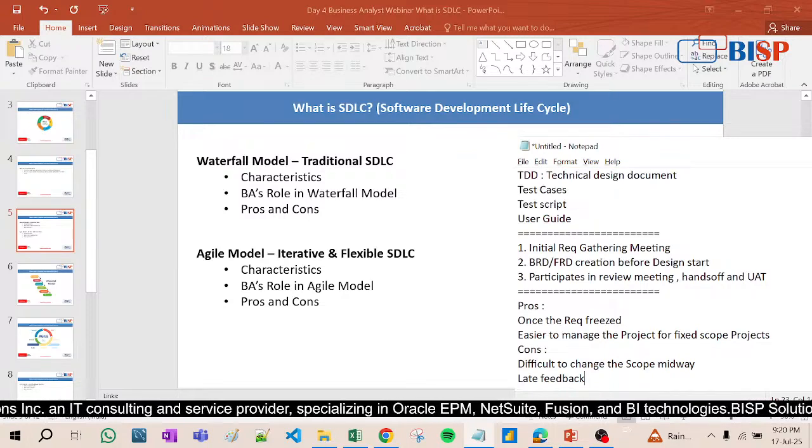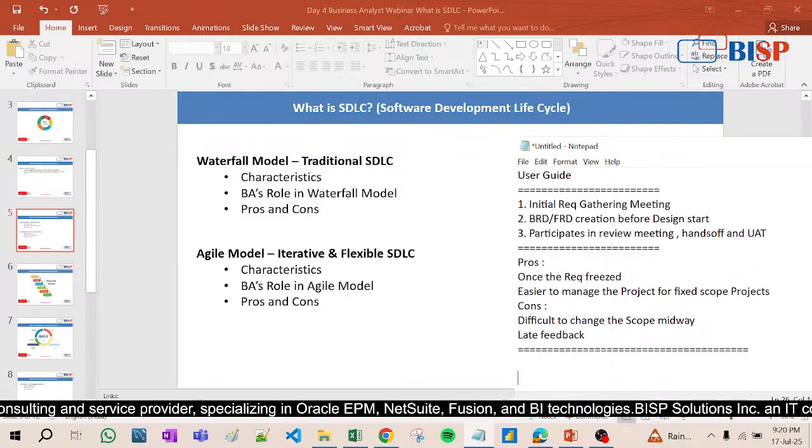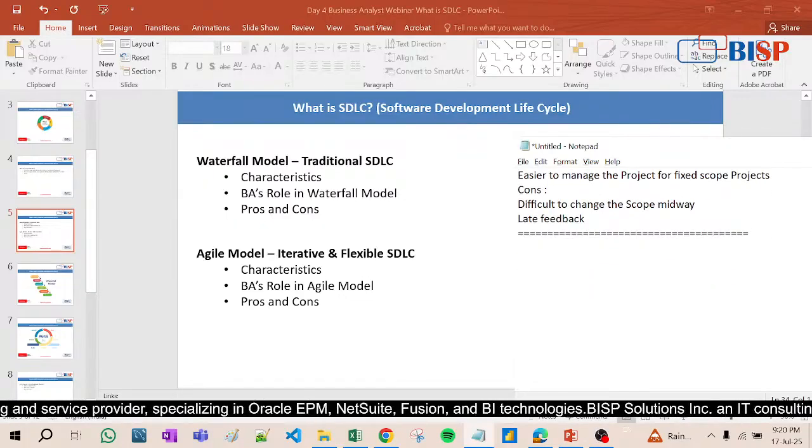This waterfall model is normally used by all the IT companies where software development is their main profession, where only software development is done. So that is why this waterfall model is used. Now let's talk about the agile model.